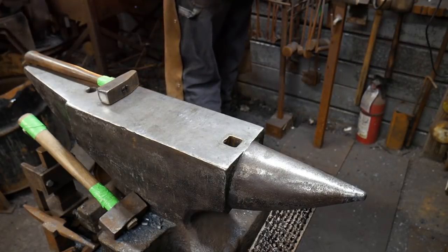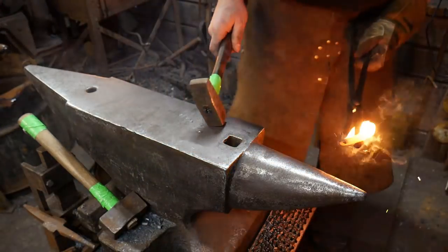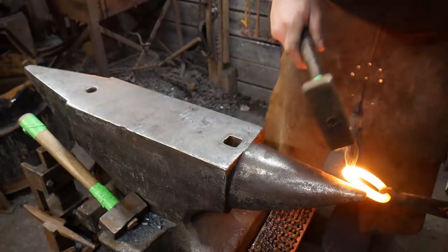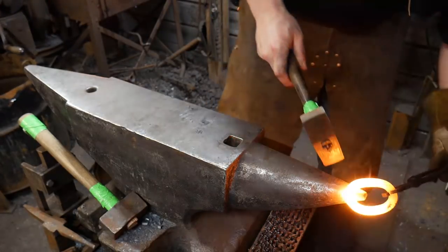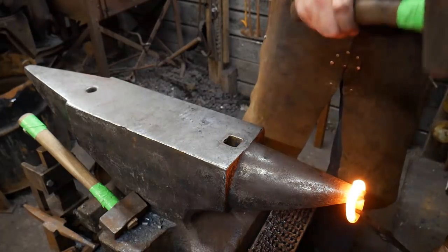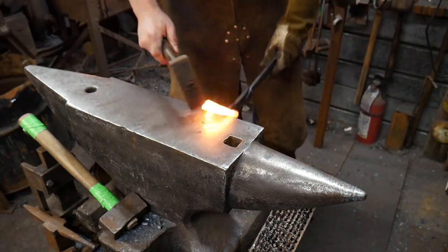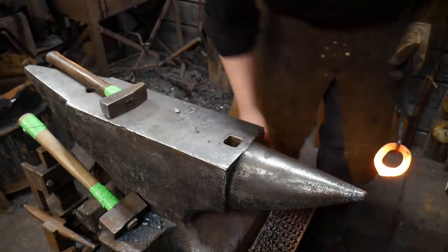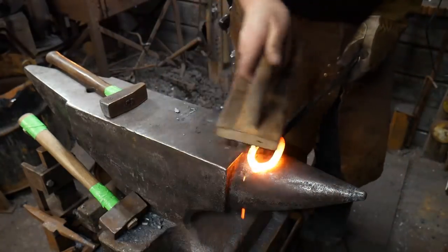White oak outdoors asks, how fast should you crank the blower? You don't want to crank the blower real fast at all. I'm going to take another heat on this and get that welded one more time. I lost the link right mid-weld.